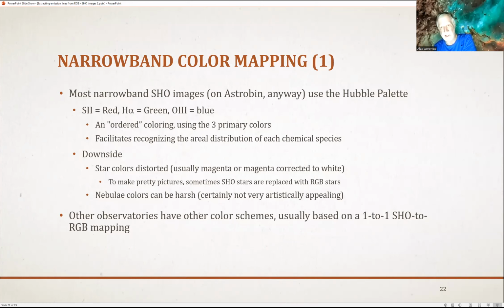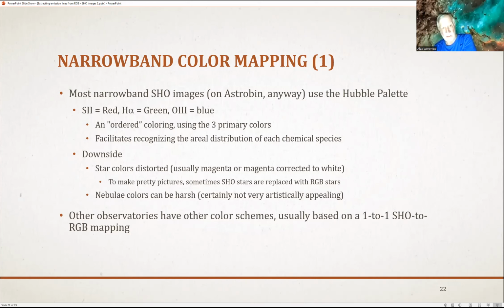I am not looking at the distribution of the chemical species, and I don't expect any professional scientists working with Hubble images or what have you to go out on Astrobin and search down my images to do their science. They're going to use telescopes of several orders of magnitude more power. So I do mine for art, for satisfying visual images.